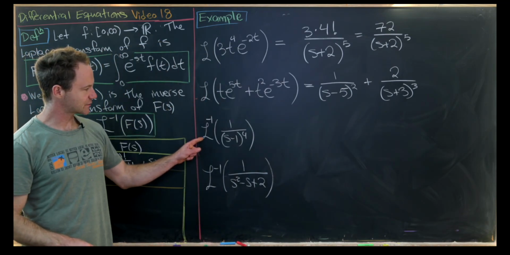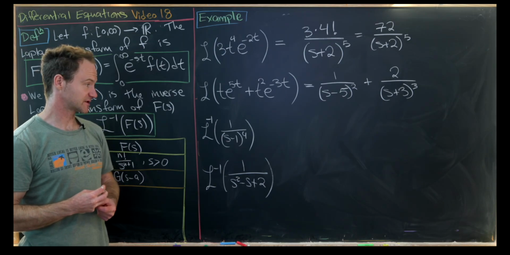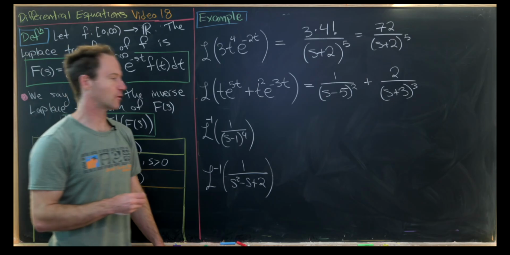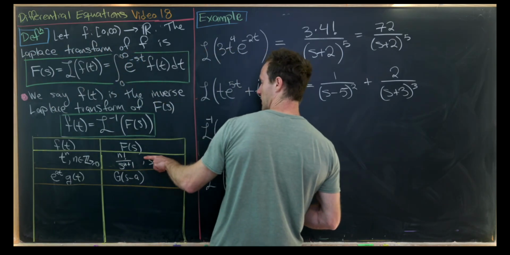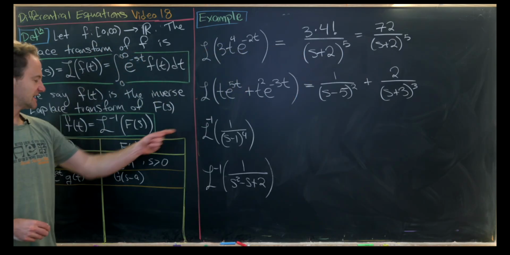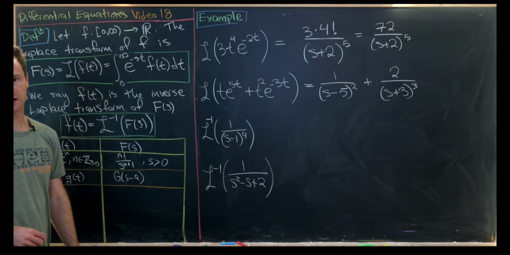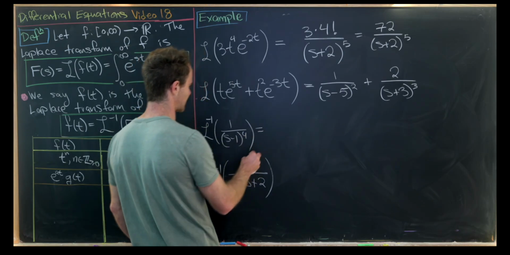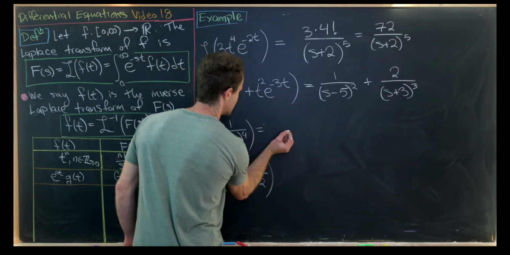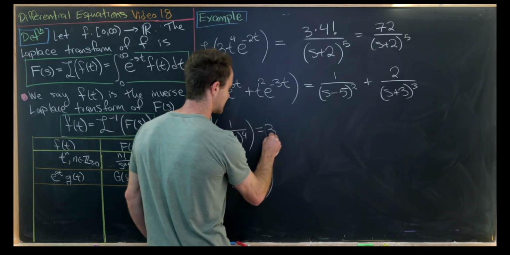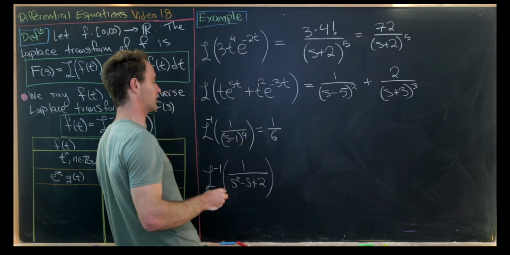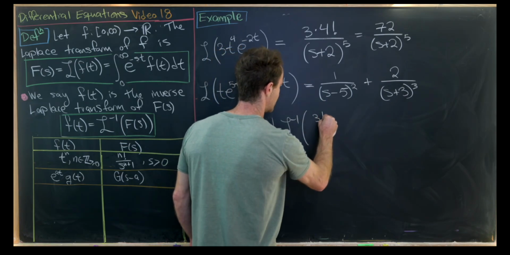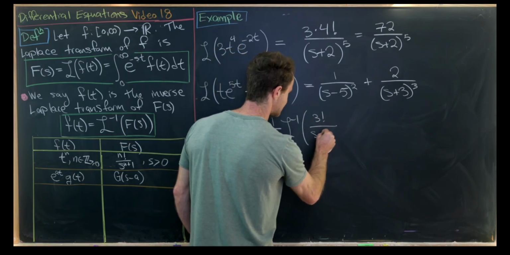Okay, let's look at this next one. We want to take the inverse Laplace transform of 1 over s minus 1 to the 4th power. So we want to go in that direction. So this thing is missing the factorial that we have right here. Now you can eyeball it and see which constant you need, but maybe since this is our first one, let's not do that. So this is going to be the same thing as 1 over 6, because that's 1 over 3 factorial. And then we'll have the inverse Laplace transform of 3 factorial over s minus 1.